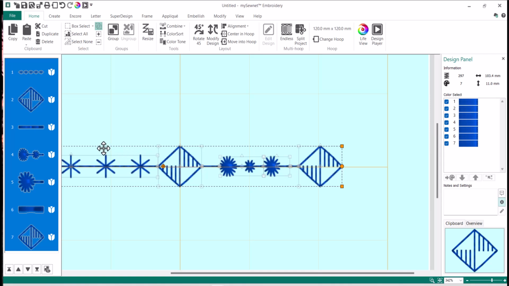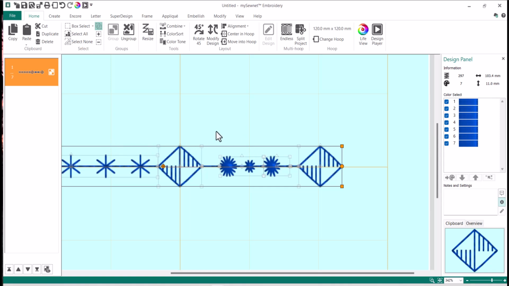Okay, so now the next step is to actually group this. If you notice, I have dotted lines kind of between the orange, and orange indicates a group, but that's basically a temporary group. It happened when I did the select all, but I want to make it more of a group that's going to allow me to move everything together. I'm going to actually select group, and now my line is all solid, and you notice over here on the film strip, things have disappeared.